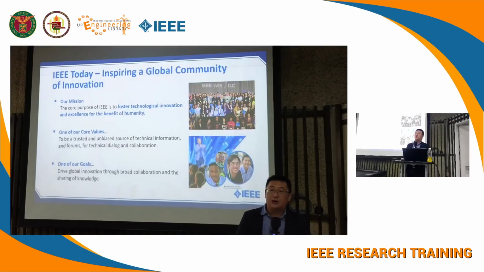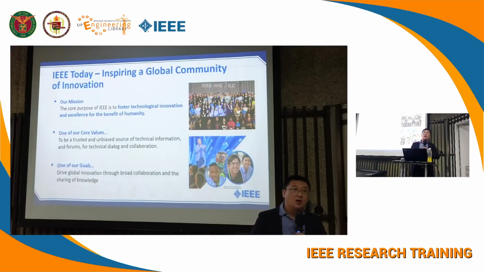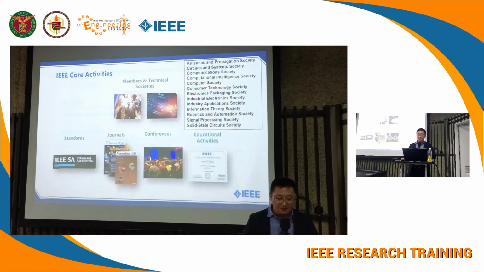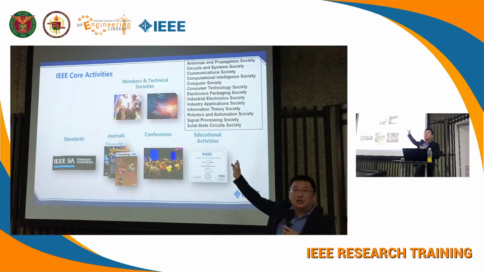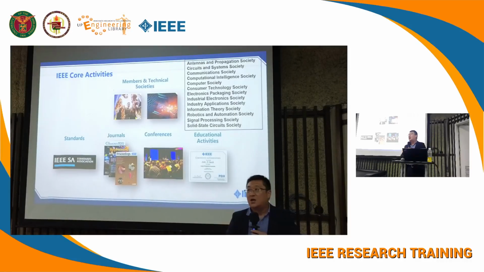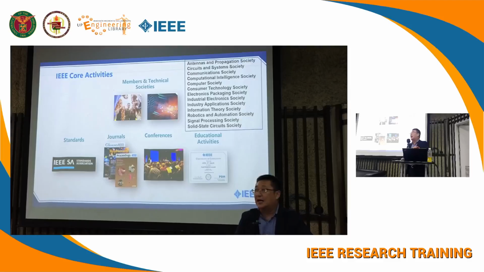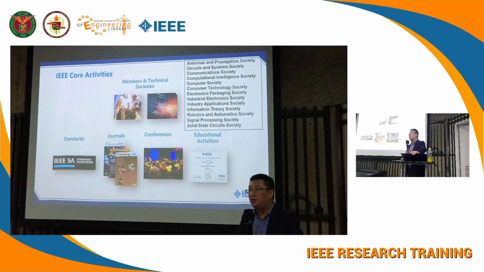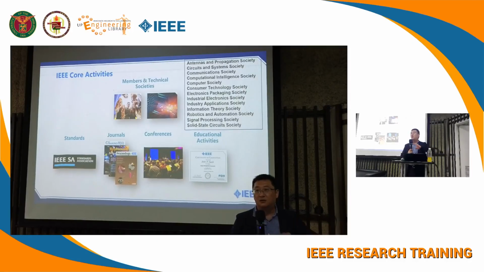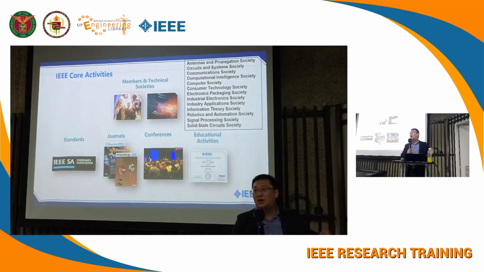So currently, we are the world's largest professional organization when it comes to technology and the people. We have members, which are our foundations, and these members form different societies. I know a lot of us are very interested in AI, especially since ChatGPT came out. Suddenly, everybody is an expert in AI. The person has zero knowledge in programming, zero knowledge in computer science. Once they know ChatGPT, hey, I know AI.